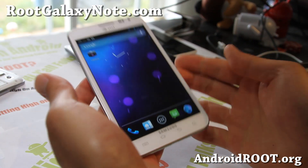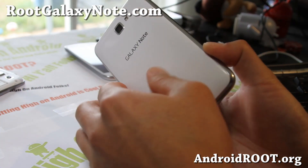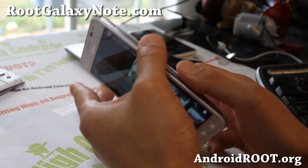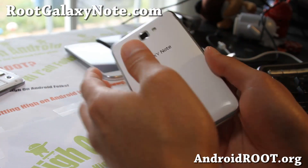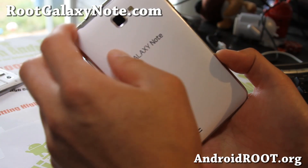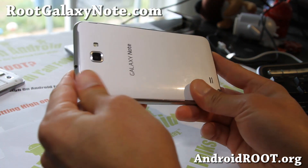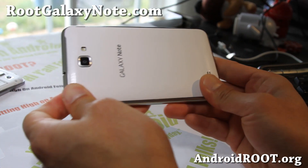Have a great day. My Galaxy Note — this one especially — is falling apart because I've flashed so many ROMs. I took the back cover out and in so much it's broken, and my SIM card slot is broken. But I'll get it all fixed — it's all fixable, not much cost. If you have a Galaxy Note, don't forget to sign up for my email list at RootGalaxyNote.com. We update you once a week, sometimes once a month, with ROM of the Week tips and more. It's also a great way to get in contact with me or others if you have trouble with your phone.